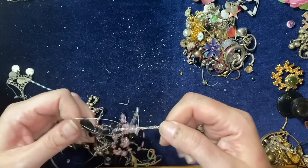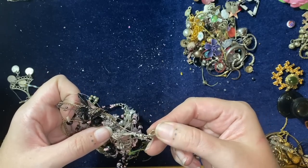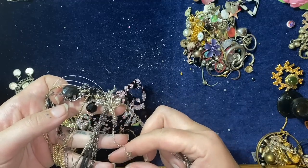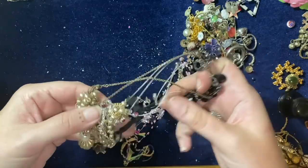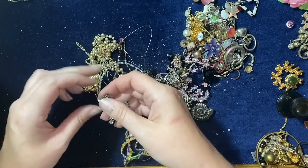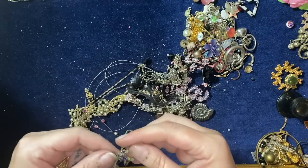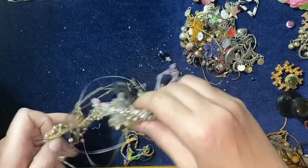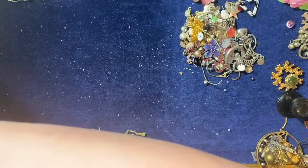That looks quite cool, but I don't think, all right, there's a multi-strand in there and I am not in the mood for untangling any multi-strand, so I'm just going to check and see if there's anything in here that I want to save, which I don't think there is, not particularly. That's an earring, we'll take that out. So I'm just going to shove all of this into the 2 kilo lot for someone else to have fun with. If I can get it off there. I mean, that little turtle dude is cute, and like, that is a cute necklace, but not for me right now.